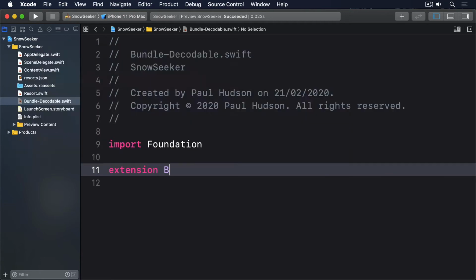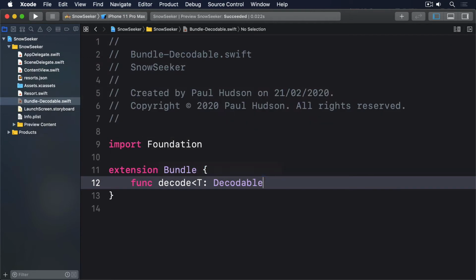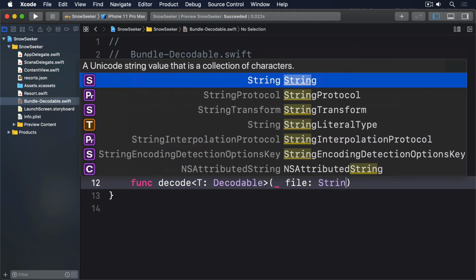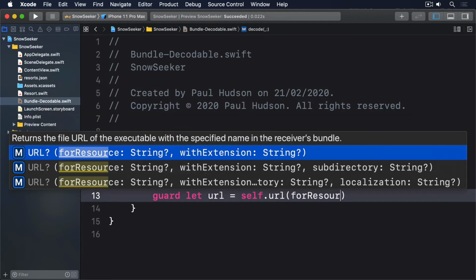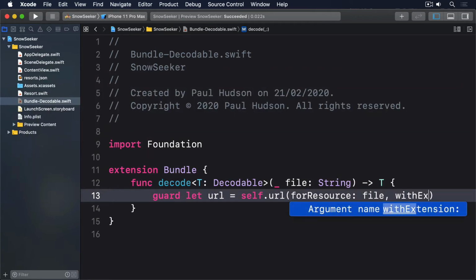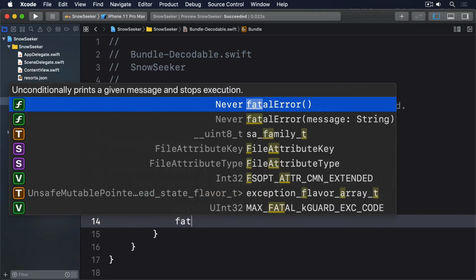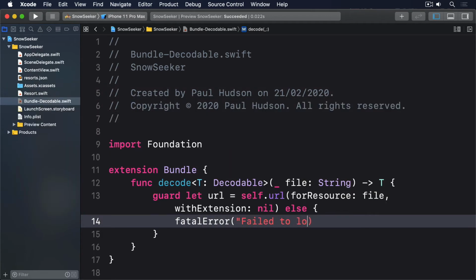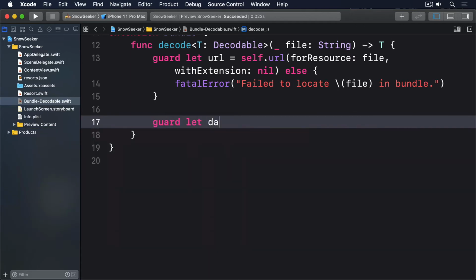Extension Bundle, func decode, generic over T, some kind of Decodable, underscore file, a String, return a T. Guard let url equals self.url forResource file, withExtension nil, else fatalError, failed to locate file in bundle. Guard let data equals try?